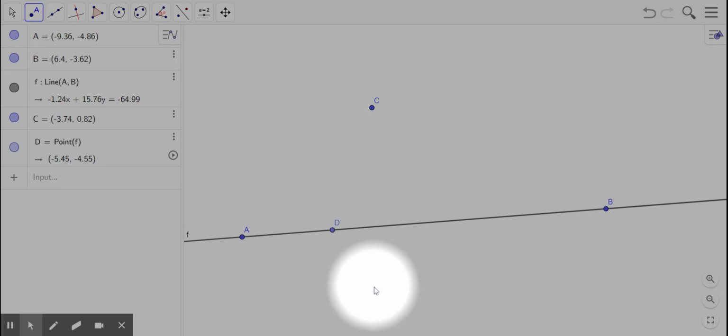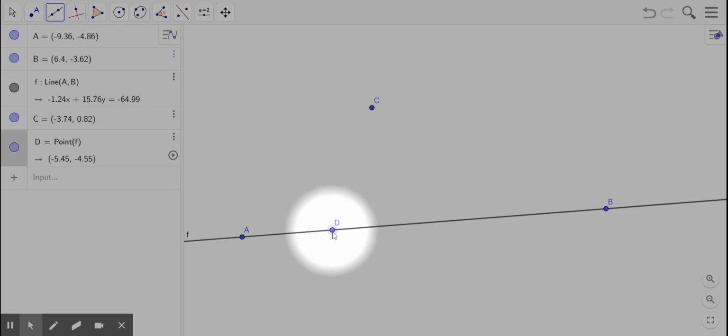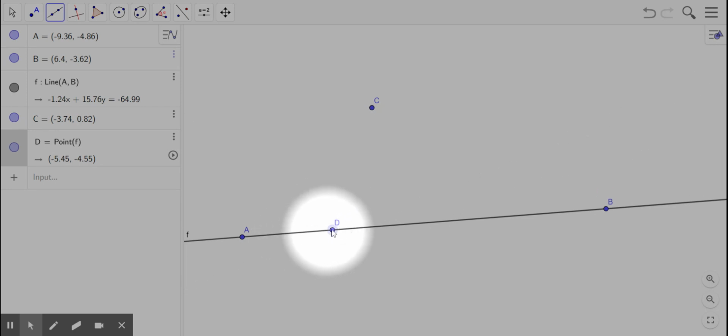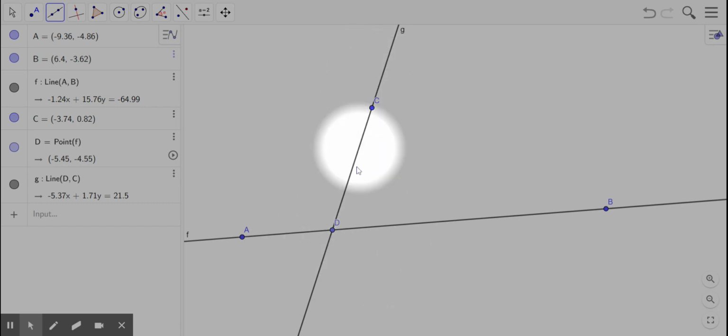So now, because I need a connection, a reference between the line I have and the line I want to build, I'm going to go to my line tool, and I'm going to click on line, and I'm going to put in what's called a transversal, meaning a line that's going to pass through my parallel lines. I clicked on D, and then I'm going to click on C because I want it to go through my parallel lines. So this is building me a reference. All right, so now I have that.